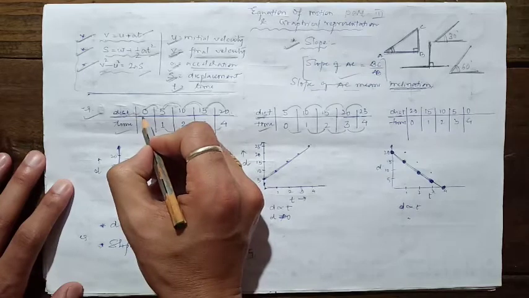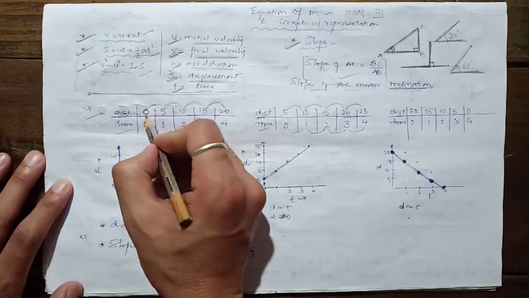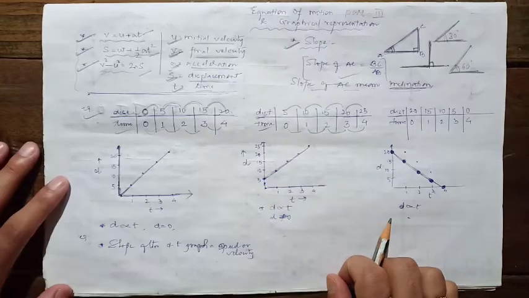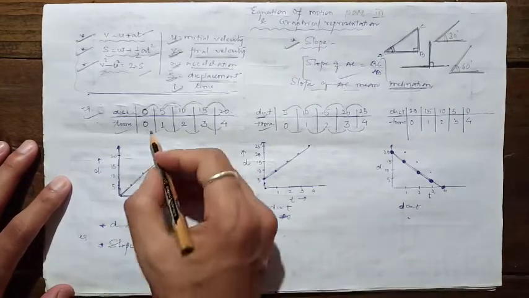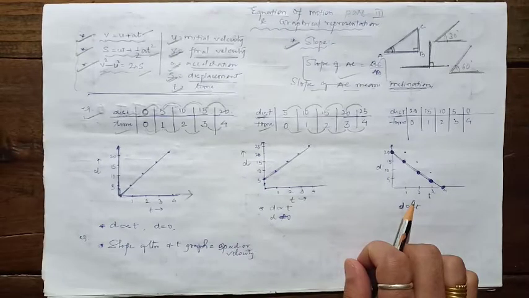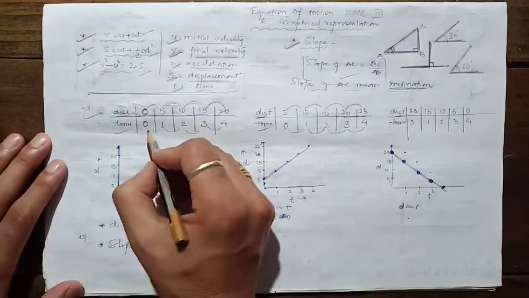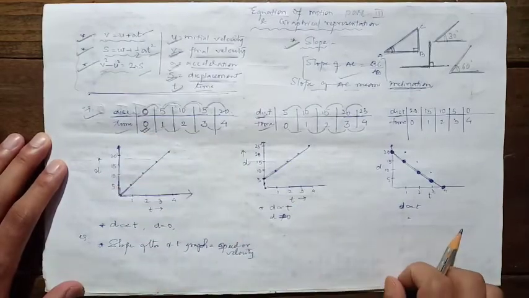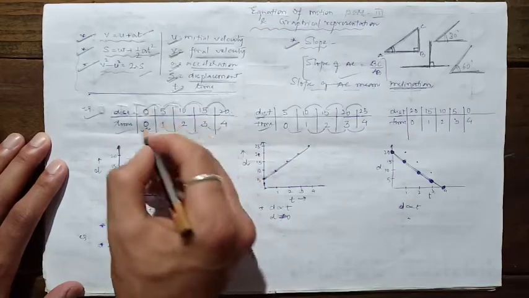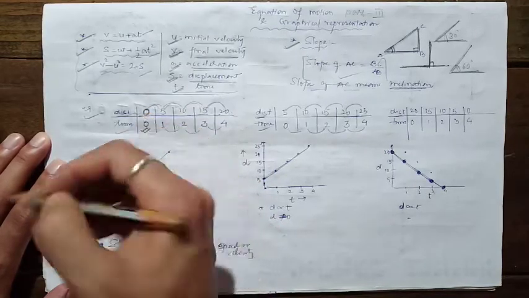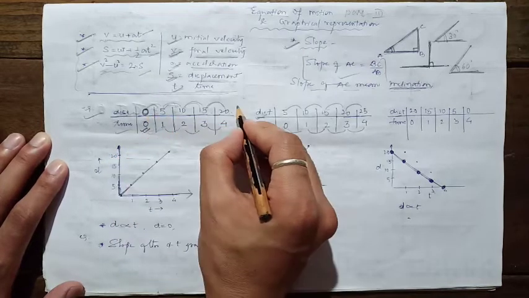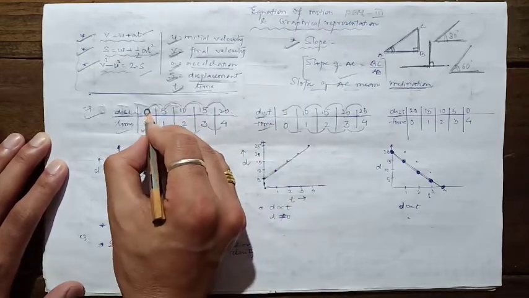Students, suppose this is 0, the home, the point, the place from where we start our measurement. That point can be considered as a 0. And the time from which we start our measurement, that beginning time can be considered as a 0. Say suppose this is my home. So my home can be considered as a 0. From the home, I'll be measuring my distance. So that's why home can be considered as a 0.